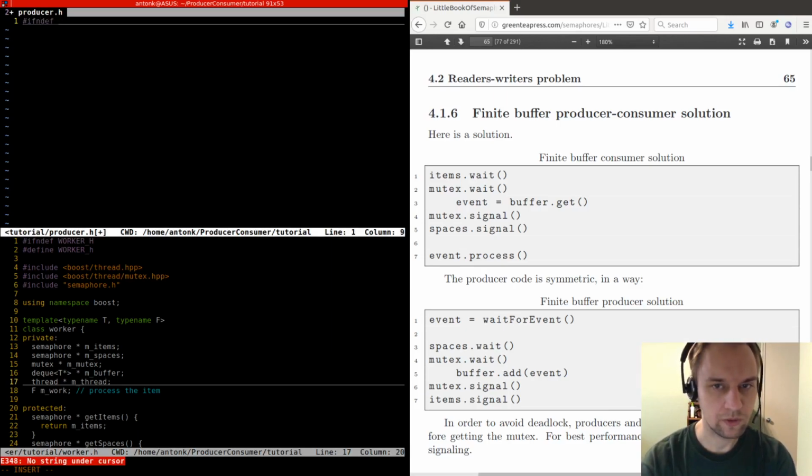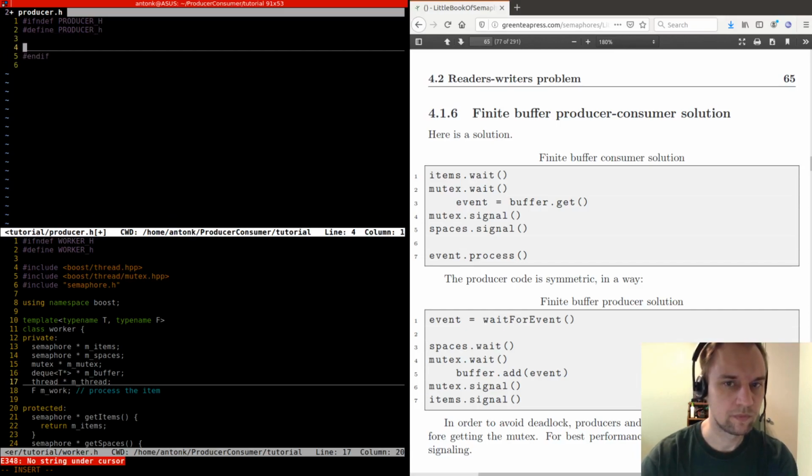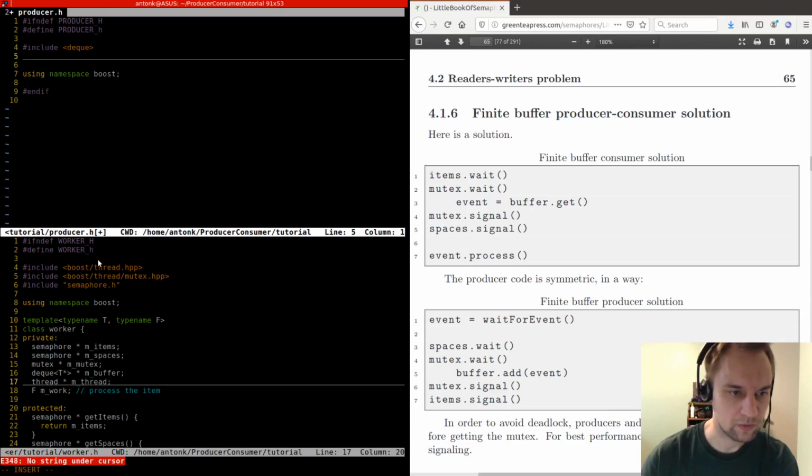So we'll start with our header cards. Once again, we're using boost. And we need to include deck, and we need to include, no, here. Yeah, of course I need to include a deck here as well.